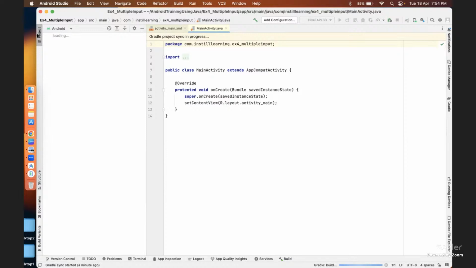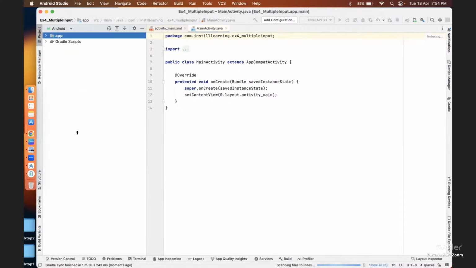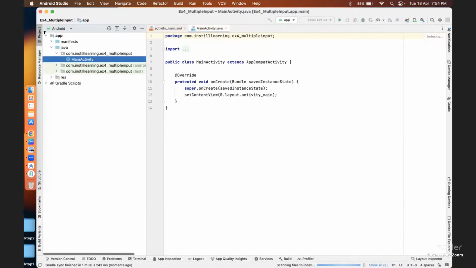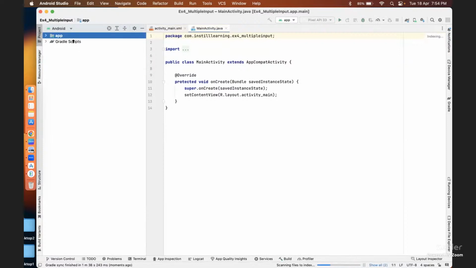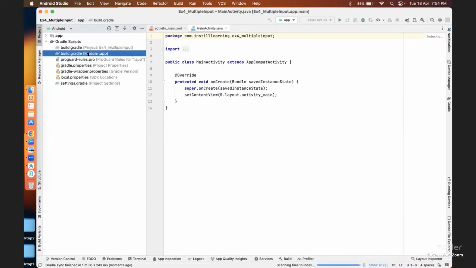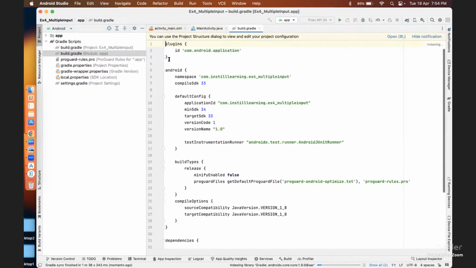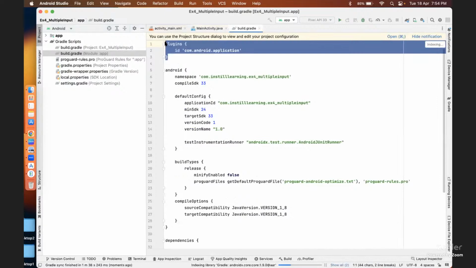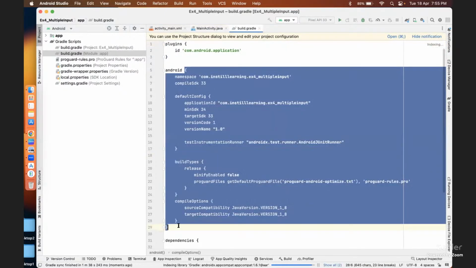This is called the project explorer. If you click this, it will toggle, hide and display. Here it will display the whole project, and it has two modules: one is the Gradle module and one is the app module. In the Gradle module you can see all the Gradle related things. If you click the app there, you will notice this is your Android plugin basically, and in Android all the versioning system will be there.